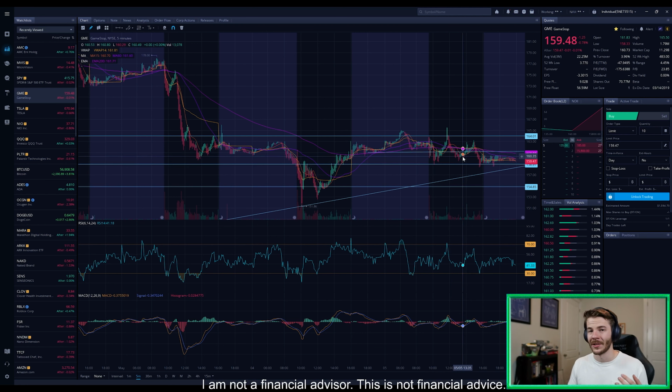We did have a couple periods of consolidation, which was nice, because it did cool down this MACD down here. Our RSI is sitting at 41.33. Keep in mind, the RSI is on a scale of 0 to 100, so anything between 0 and 30 is typically said to be oversold. Between 30 and 70 is the normal channel, and anything from 70 to 100 is considered overbought. So just keep that in mind.